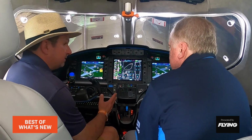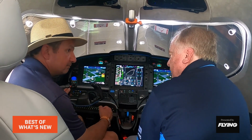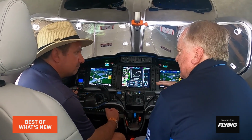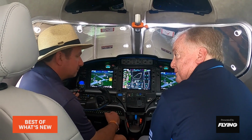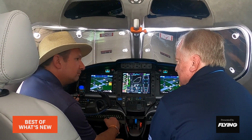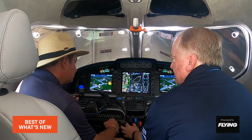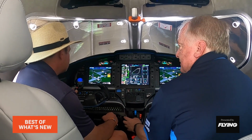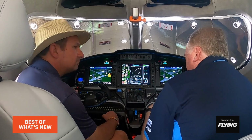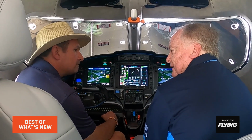Garmin Autopilot embedded GFC 700. Now we've got automatic yaw damper engage. Correct. As you get up through a couple hundred feet, yaw damper turns on. As you come down through a couple hundred feet, yaw damper turns off. So really, it makes it easier. It automatically trims the rudder. When you hold this down, it makes sure that your rudder trim is set for takeoff. It's not right now. So really helping them through the process of operating this turbine airplane.